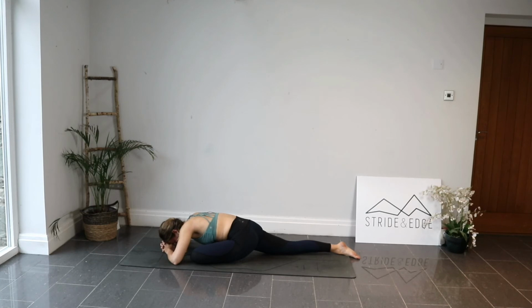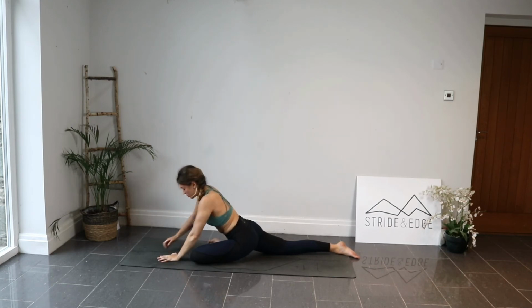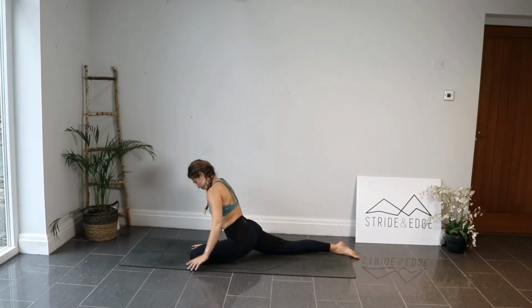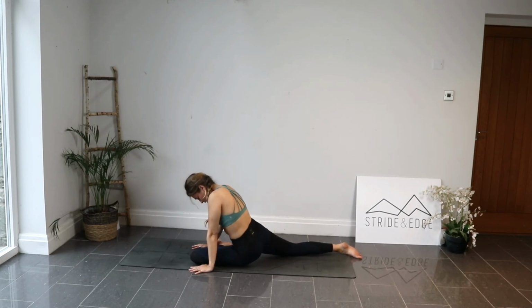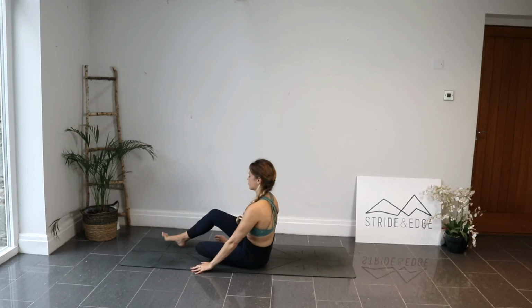Inhale. And exhale. The last one, inhale. And exhale, release. And very slowly walking the hands back up underneath the shoulders. A little different, we'll roll onto the outside of that hip. Bring the legs out in front.